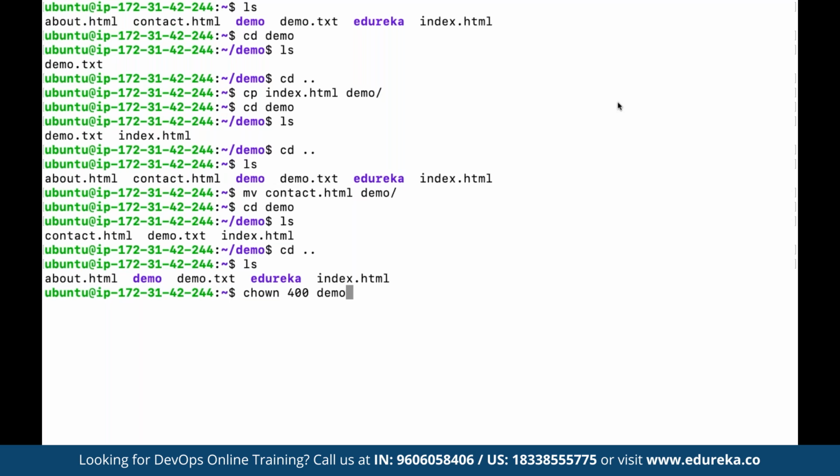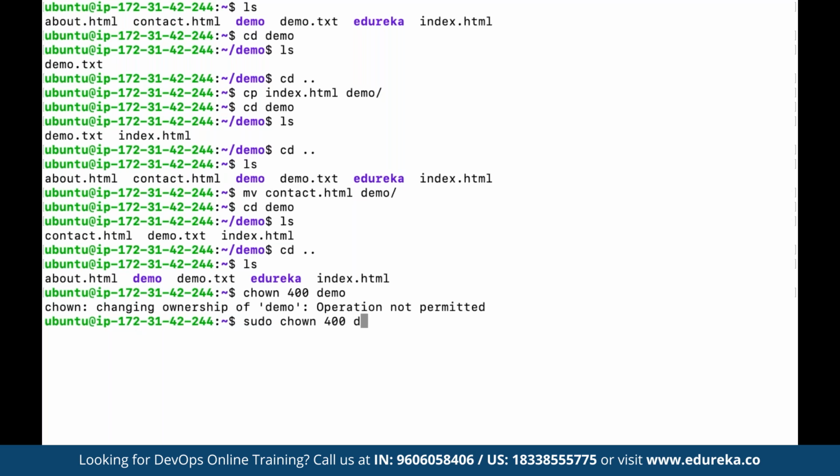Now we can see that for certain commands we don't get access to run the command unless we have given admin privileges, and for that we have to make use of the sudo command. So here we can simply use sudo to give the admin privileges, and then define the same command. Suppose we want to modify the ownership for different folders, we had different levels of ownership.